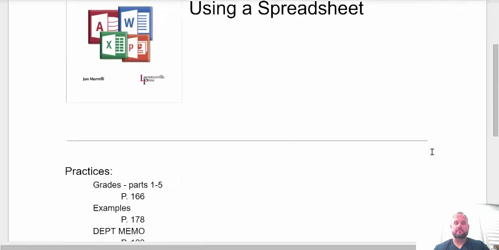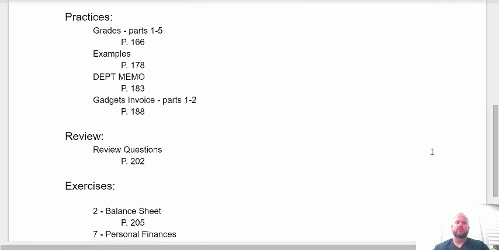the assignments. You're going to start off working on the first practice called Grades. It has 5 parts to it. In between Grades, there's going to be a small practice called Examples and a portion of Grades called Depth Memo. Grades is like taking the perspective as if you're a teacher or a teacher's aide, and you are inputting student test scores into a big spreadsheet.